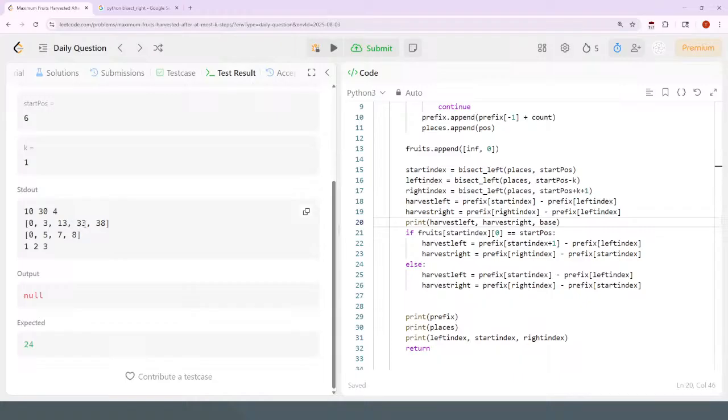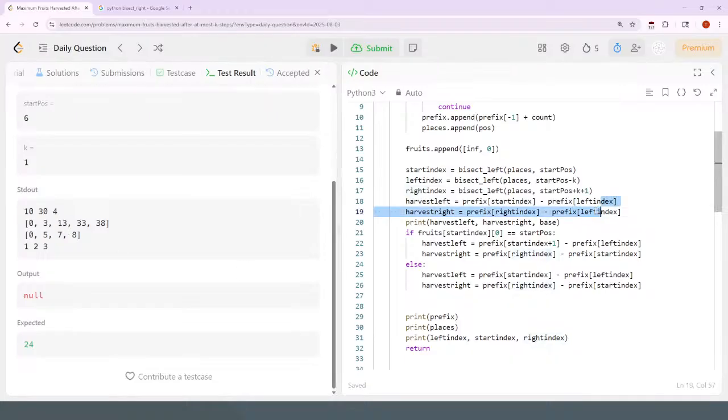Okay, so what's going on here? It did like 3 minus 1. 33 minus 3 should be 20. But the right index should have been 3, 0, 1, 2, 3. 33, oh, it should have been minus 13.